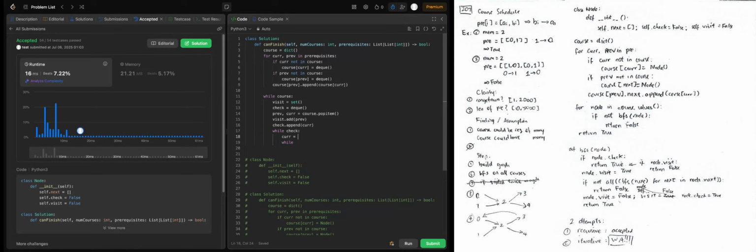So while check, pop, then let's just call it item equals check the top.